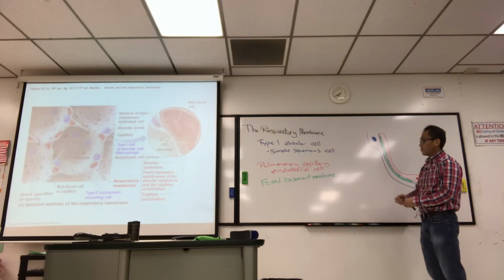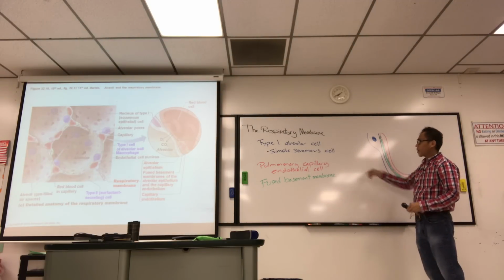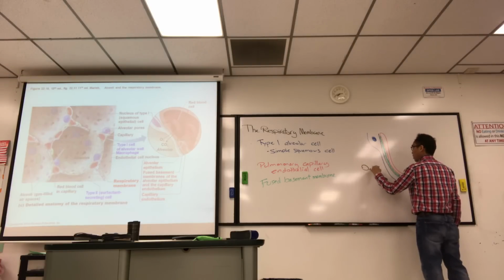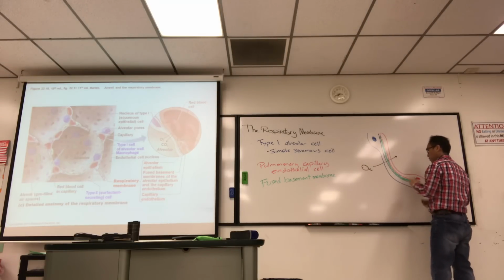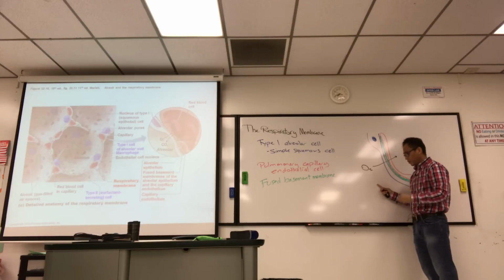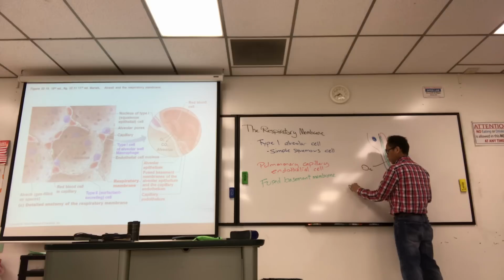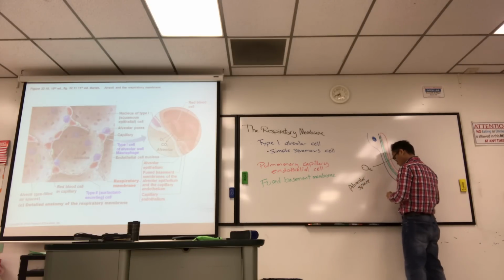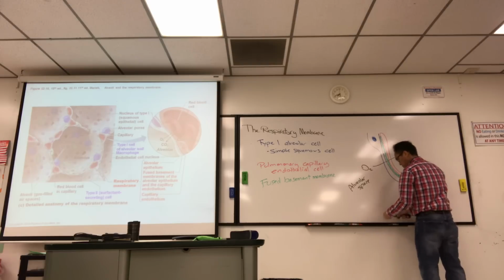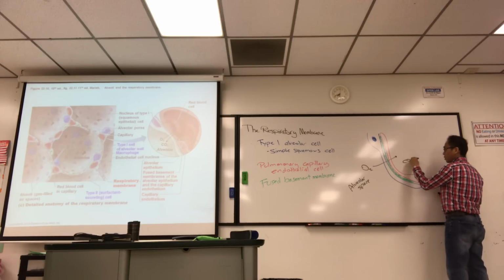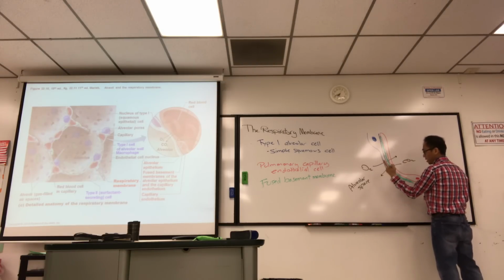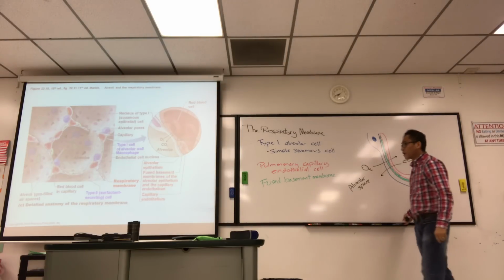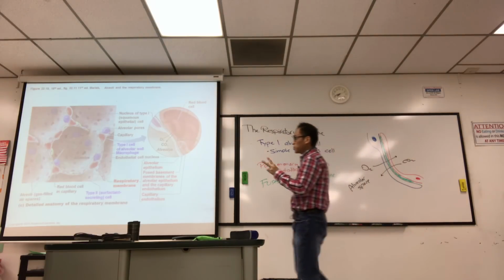So if this is the inside, this is where the oxygen leaves and is picked up by the blood. The CO2 is dumped into the alveolar space. So the CO2 gradient is the other way, and you breathe that off, CO2. So that's the gas exchange. That's the membrane. There's other cell types here besides those two.